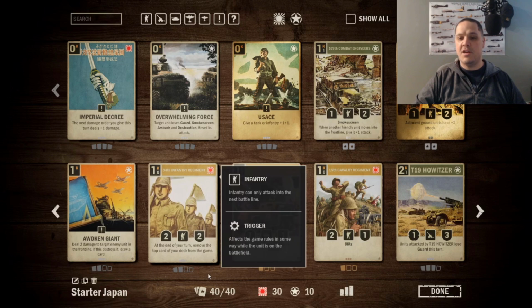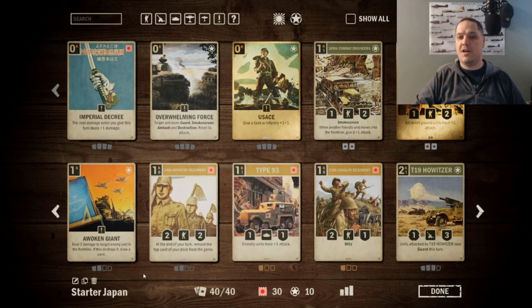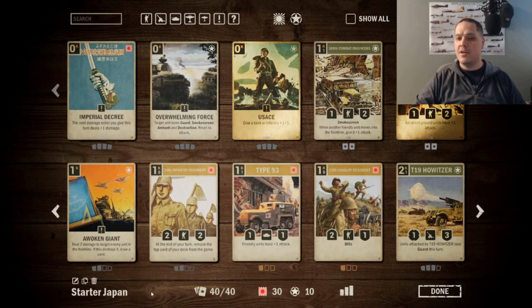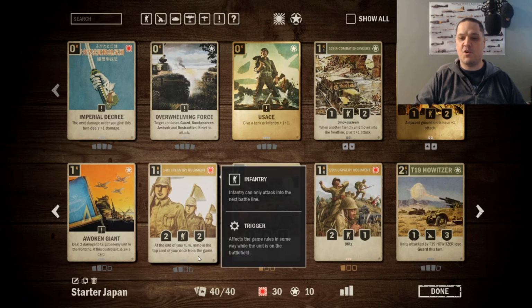34th Infantry, a 2/2 infantry that will have a 0 operation cost, and you can get it down on turn 1. Super useful card. Still pretty strong. And reading the passive effect. So this card has what's called a passive effect. So something will happen during the game while this card's in play. At the end of your turn, remove the top card of your deck from the game.